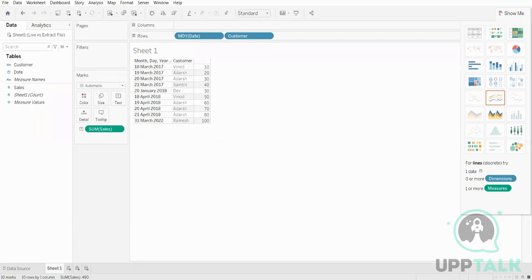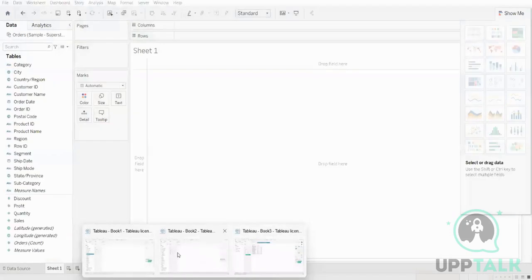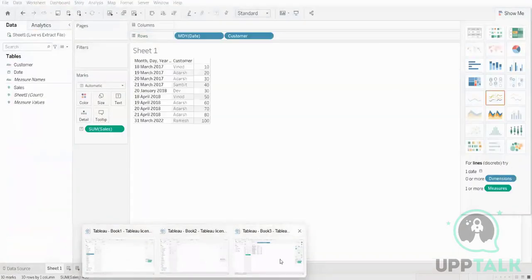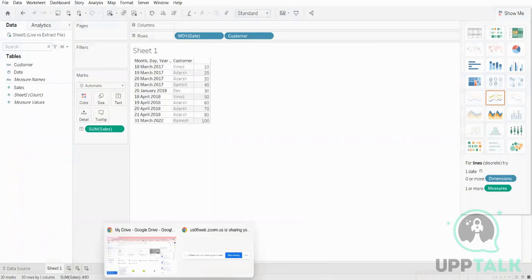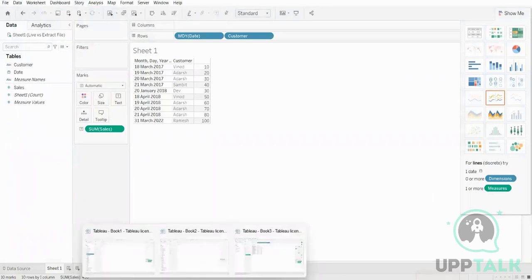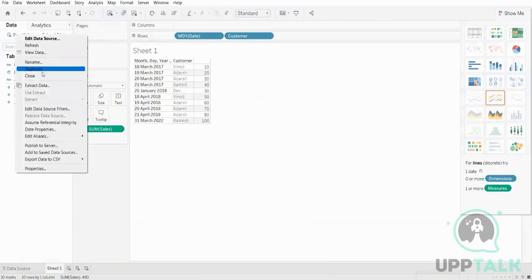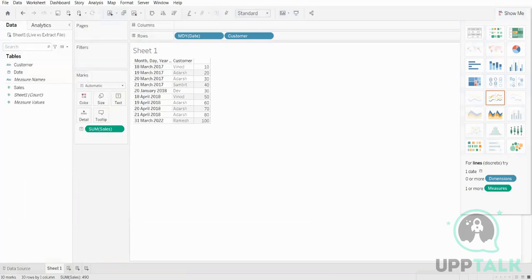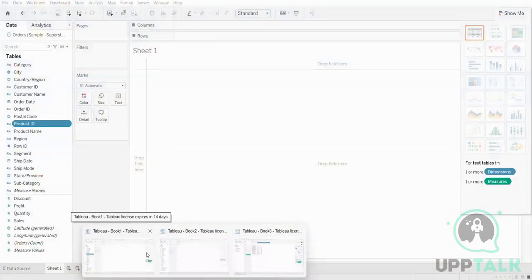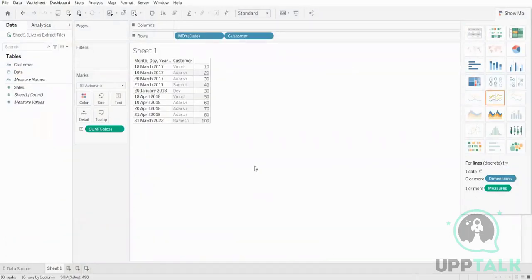So going back to live and extract, I'm pretty sure now you have understood what is a live connection and what is an extract, and how live connections are dealt with, and how extracts are dealt with, and how do we refresh the data, and how do we refresh data in an extract, right? So we will go and refresh, and then when we are in an extract, we will be doing the other way. Okay, so that's about live and extract and data types.